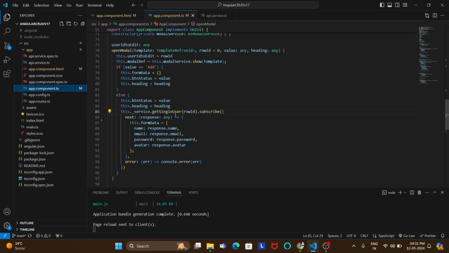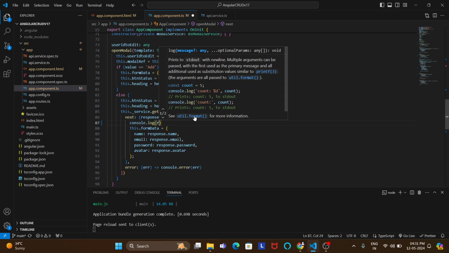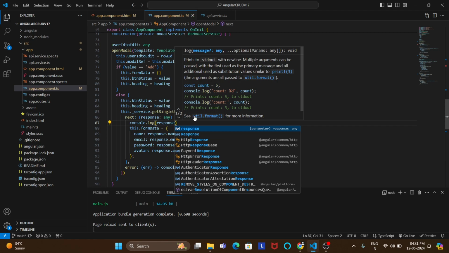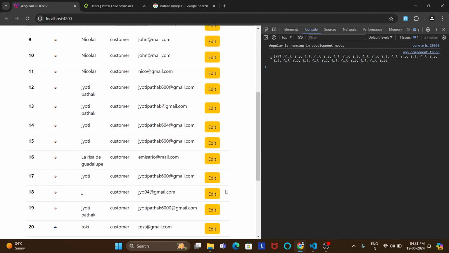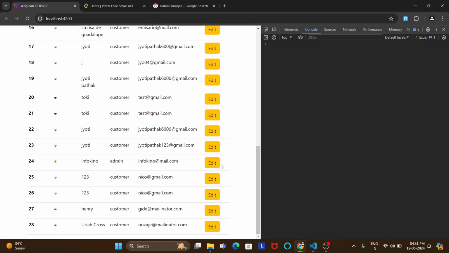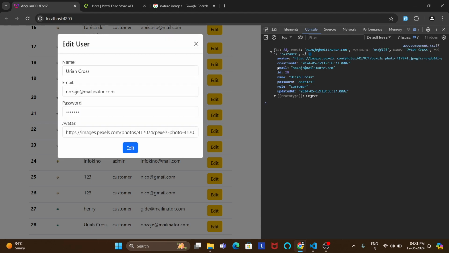Here, in the method, I'm getting the response in the console, console.log response. At number 87 I get the data. So this data I'm binding in the model.